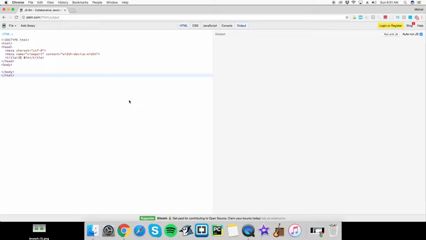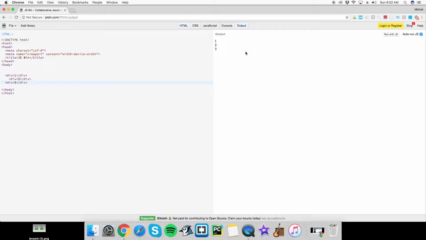So let's start off by creating a couple of divs in the body. I'm going to do a div, then we can do one, and then end it here. And let's do two more. So div 1, then we're going to change this to 2 and 3. Alright, so now we have 1, 2, and 3 over here.